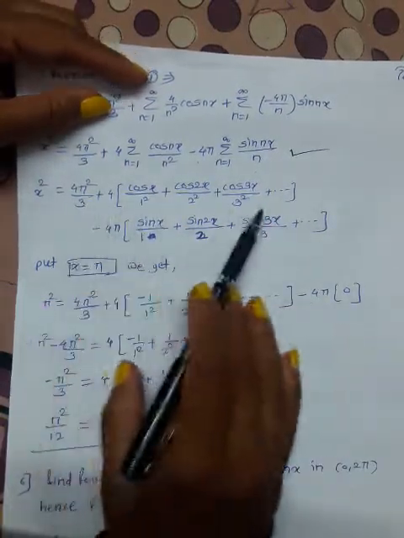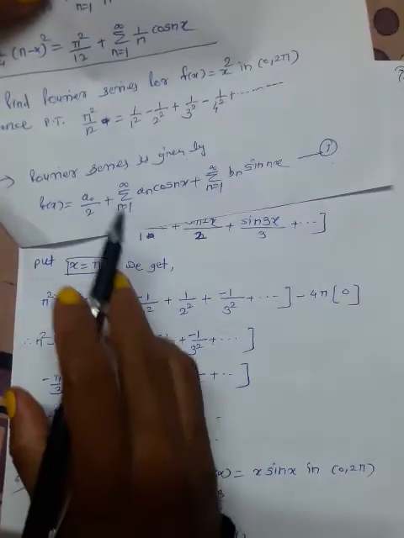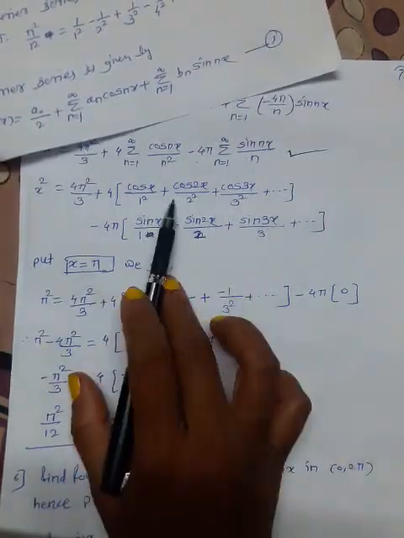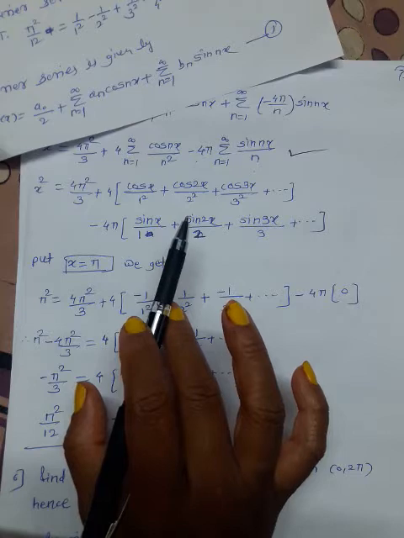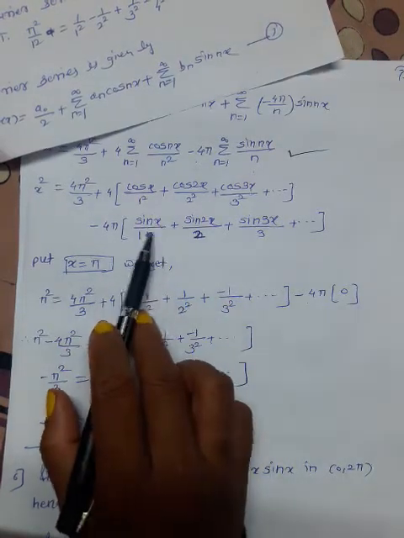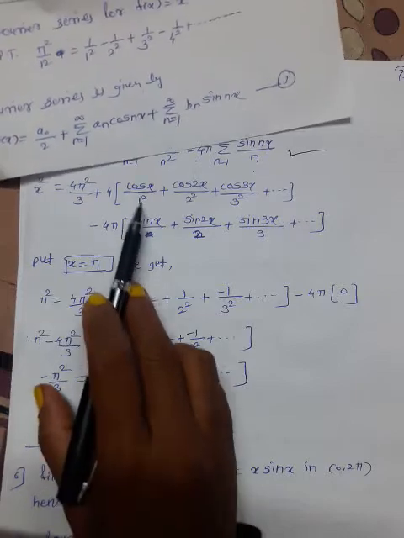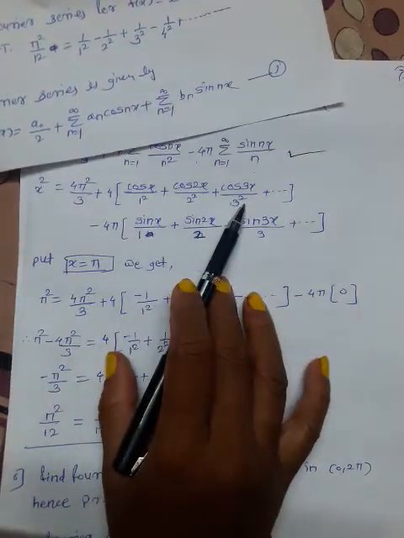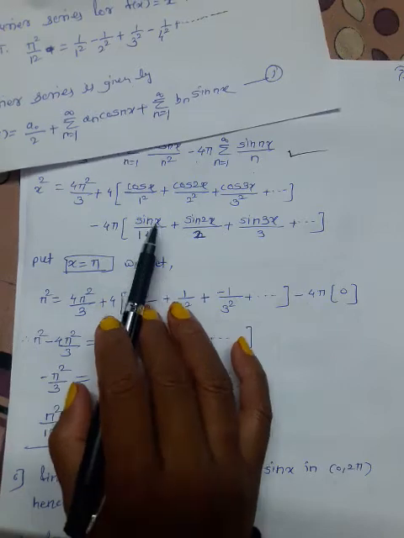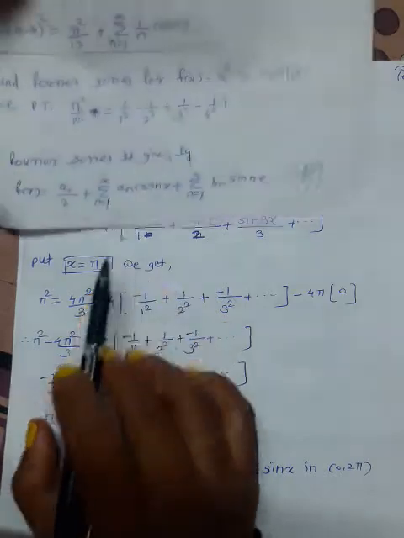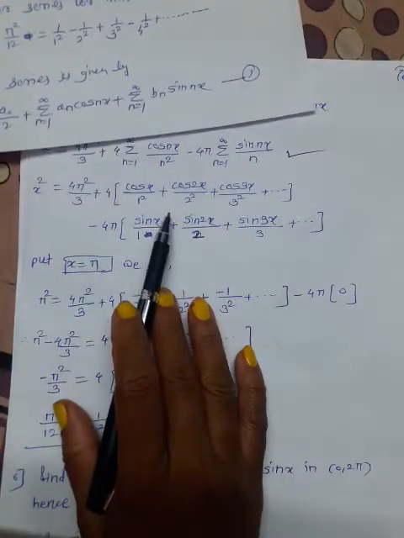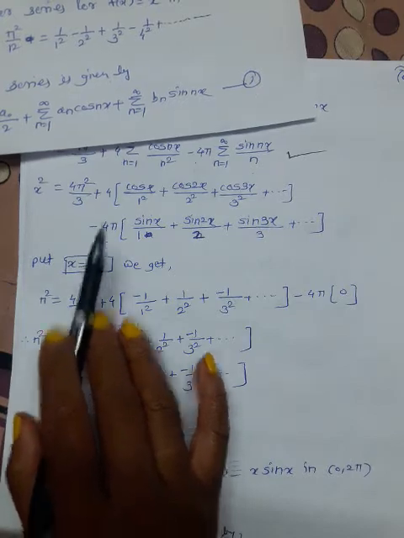Now if you observe this series, we want 1 upon 1 square, 2 square, 3 square in the denominator, they are available in this bracket only. That's why we have to put such a value of x on both sides so that this series becomes 0 and this series becomes alternating plus minus sign. If we put 0 here, sin x becomes 0, but you will get all the positive terms here. You will not get this alternating plus minus. That's why we are going to put x is equal to pi in the series.